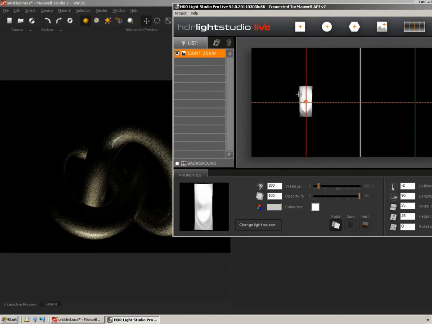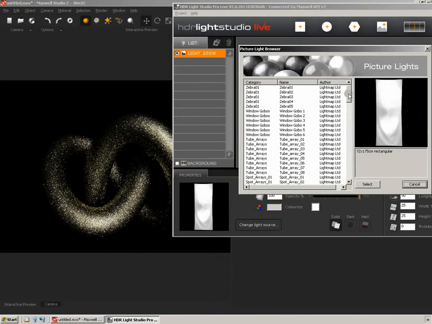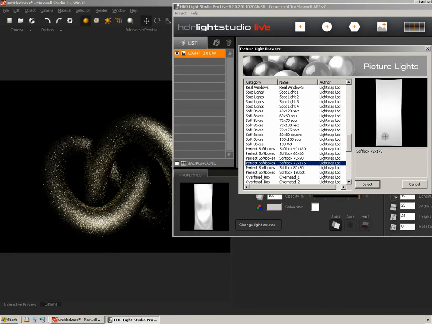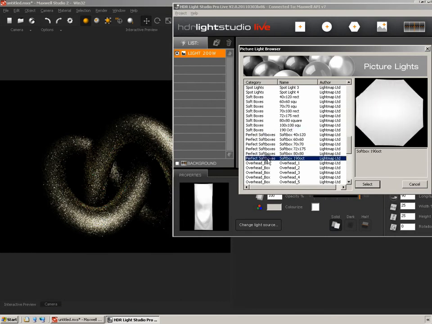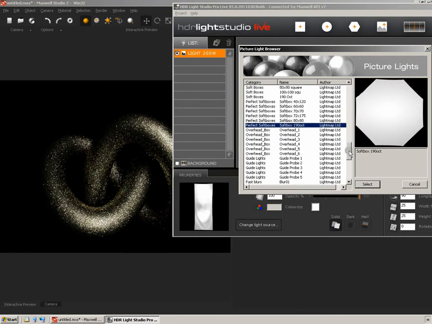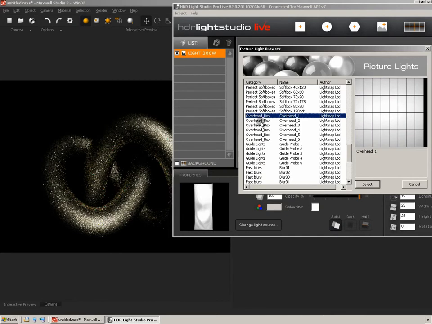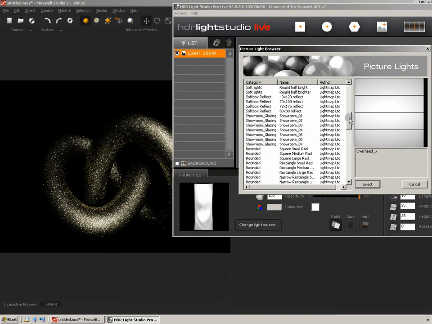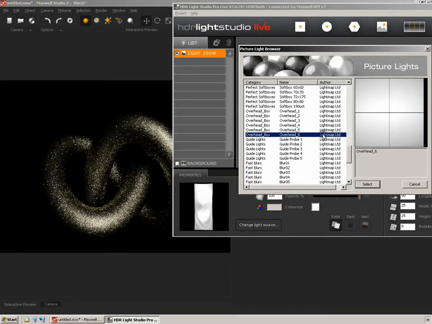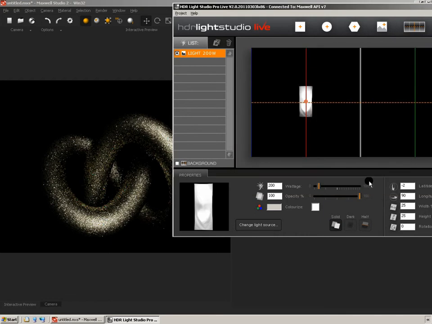In addition to these types of softboxes, which have some flaws in them, some hanging fabric and whatnot, we also have perfect softboxes, and this is basically the exact same thing. They've just cleaned out all of that hanging fabric that you see in stuff like this and just made it perfectly smooth. And then we have overhead boxes, and this would be not all that dissimilar from our showroom glazing right here, just a little bit of a different kind of feel, maybe larger, blocky kind of feel.